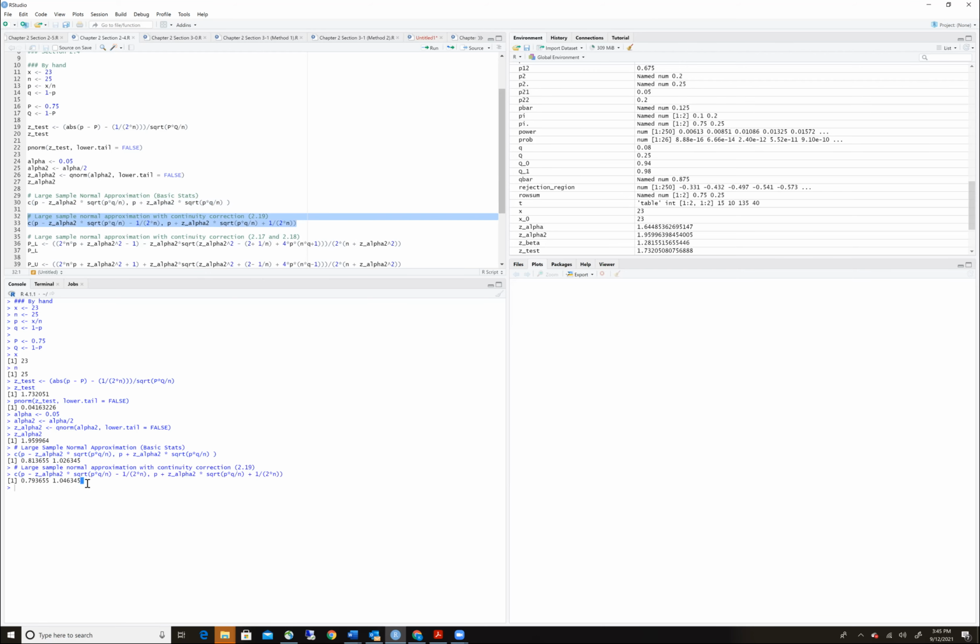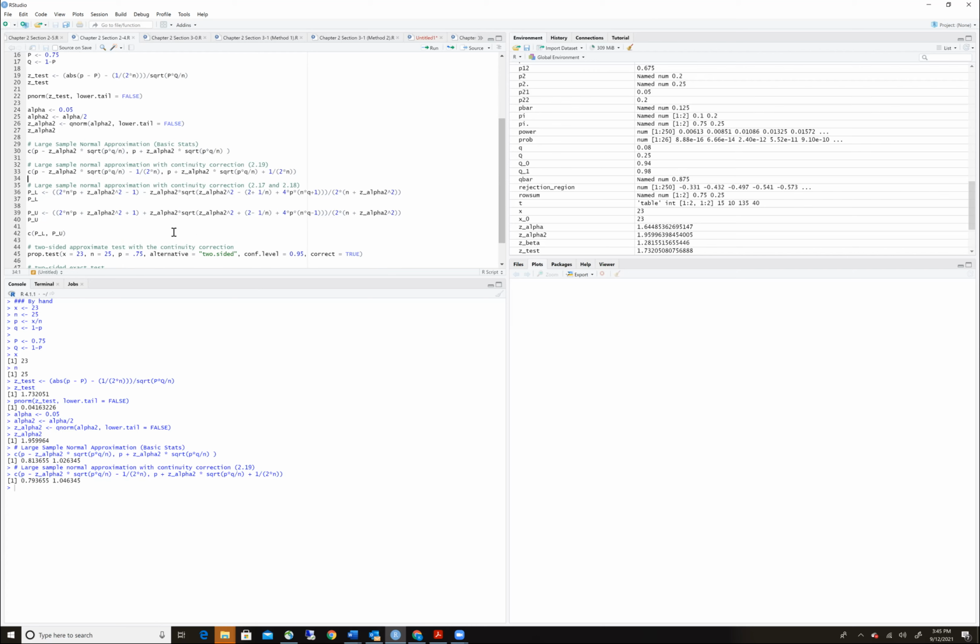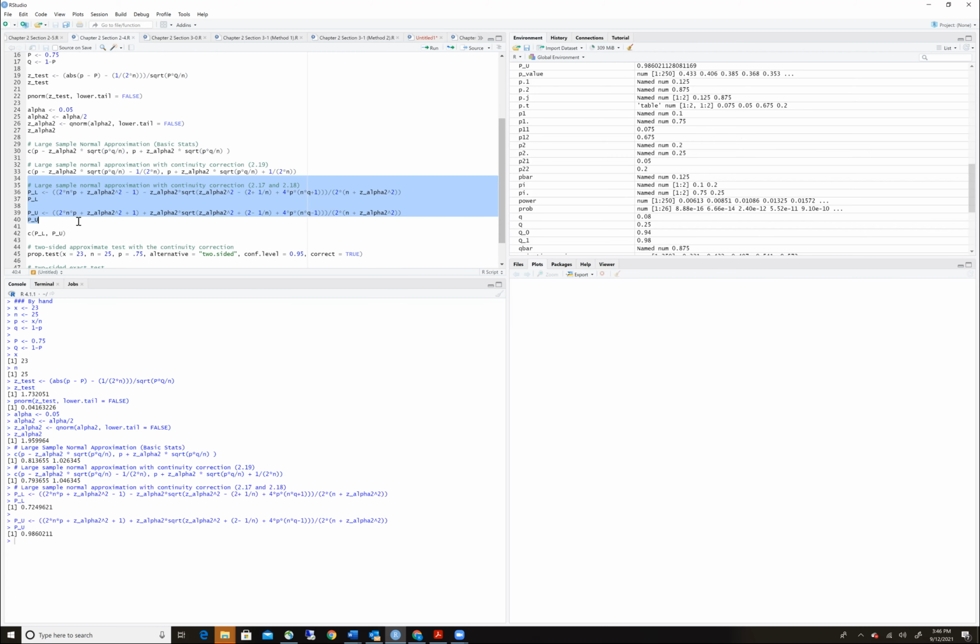But if you remember in 2.4, there was a large sample approximation with a continuity correction that had the exact lower and upper bounds. And this forces the answers between 0 and 1. And using those formulas, I've coded that here, and I'm going to share this code with you, but you can double check my work that I got the formula correct. I can get PL and PU. And now I finally have a confidence interval that, as it should, lies between 0 and 1, and it's forced to lie between 0 and 1.